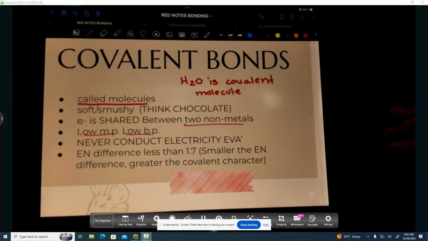And the next couple of days, we're going to be drawing ionic compounds. We're going to be drawing covalent compounds, and we're going to be practicing naming them. We're going to write the formulas for them. So we got a lot of work to do.